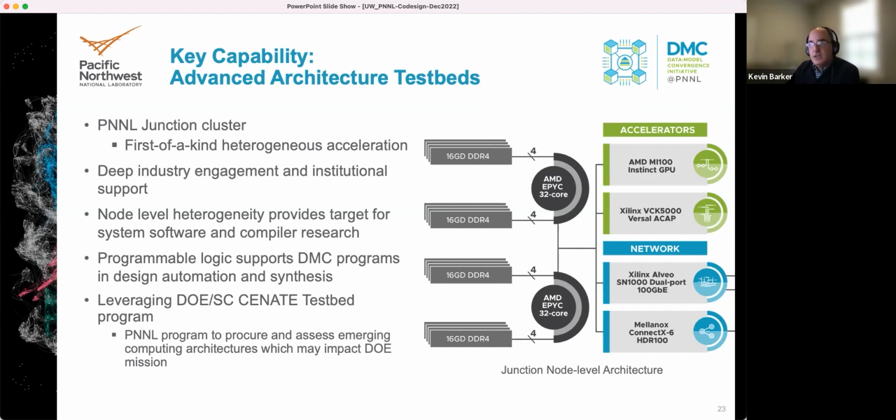So this system, we've had it for about a year. AMD thought it was interesting enough that they decided to build their own 8-node version of it because they didn't have one either, which is very helpful because getting these first-of-a-kind systems up and running takes a lot of work. They're never turnkey. And so it's been an ongoing conversation with AMD and Xilinx to get this thing up and running. But I think it's been very worthwhile for sure.